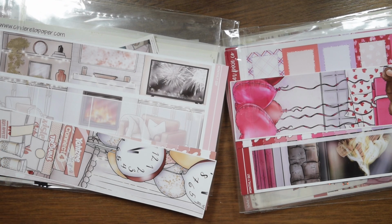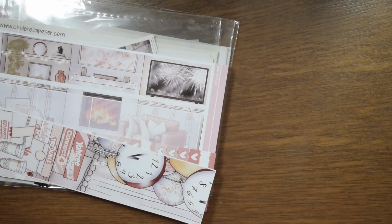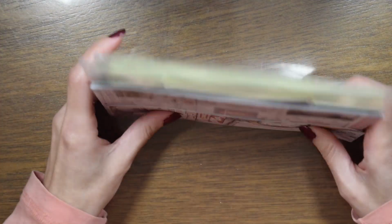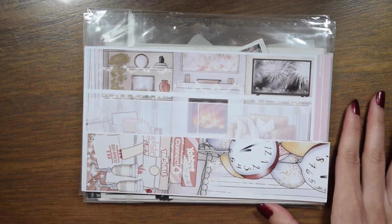The last quarter of 2024 really got away from me. Lots of great memories, lots of great plans, but oh my goodness, it threw off my filming schedule so badly. So let's look at January 1st. Since it is already gone, I actually don't even have one of the kits that I need for this one, so I'll have to insert a photo of it or a screenshot of it because I just recently ordered it. It was a last minute change.